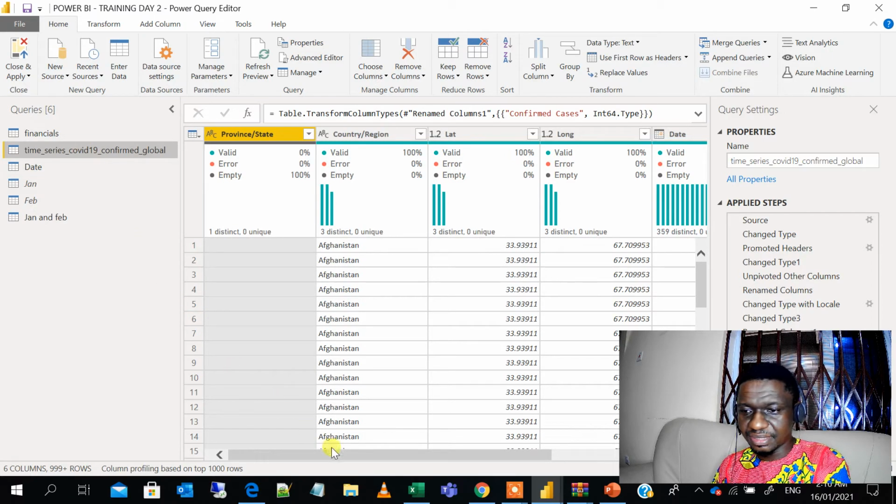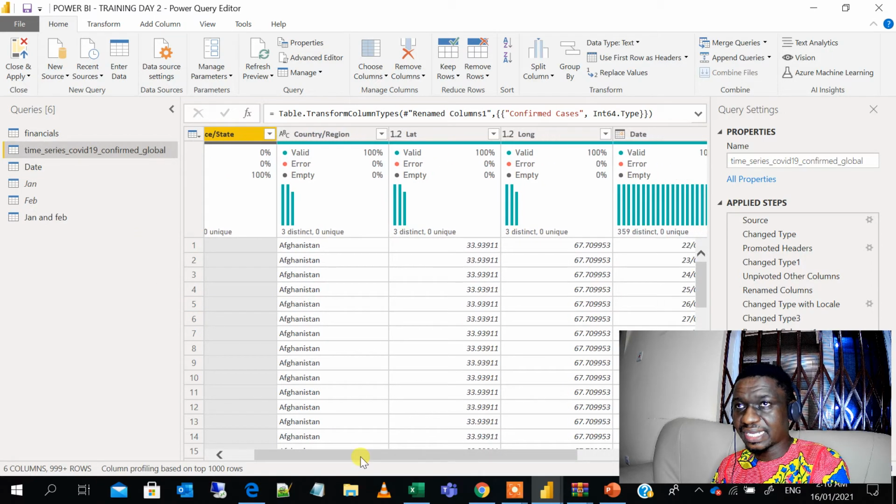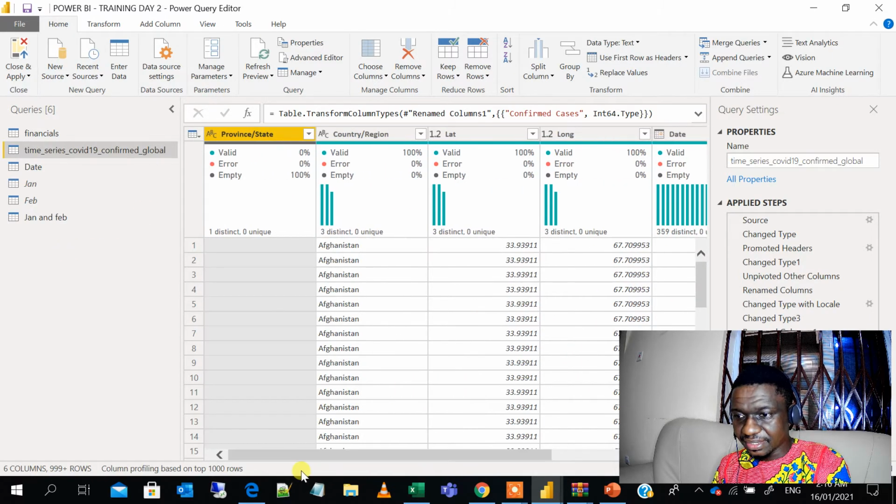That is the merge. Merging is more like an extension of your data set to cater for a new column. But with append, it is the same columns, and you add one onto the other. So maybe January, February, the same columns, then you append January onto February. That's what we did with the append. In the merge, you have different data, but they are related. So you are bringing one data set onto the other.